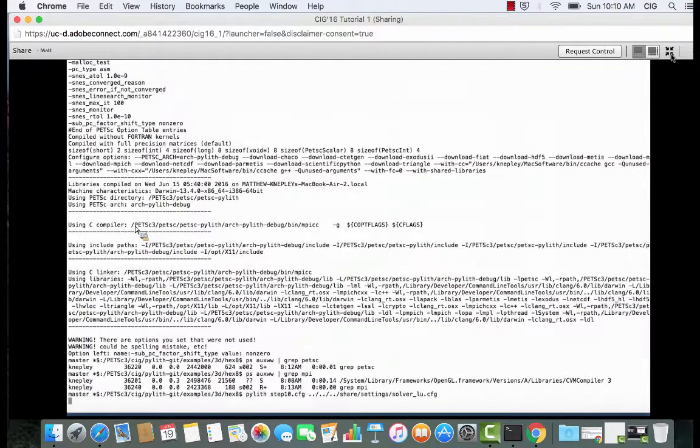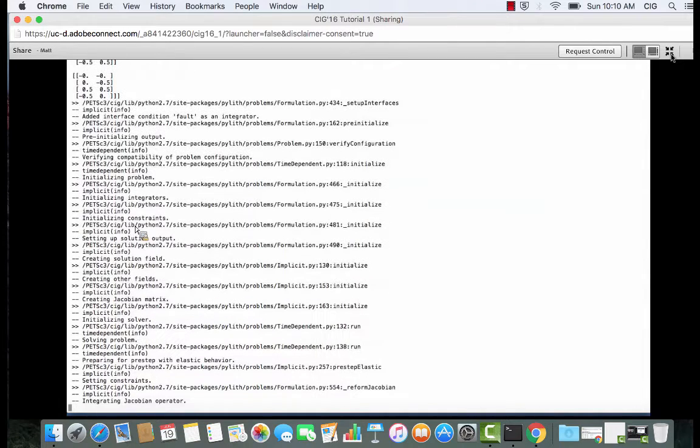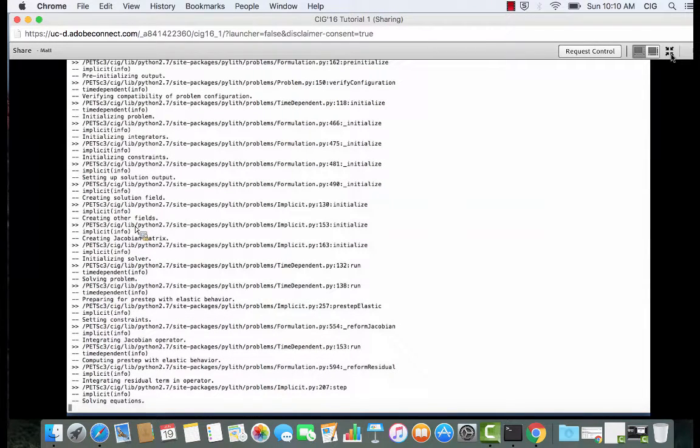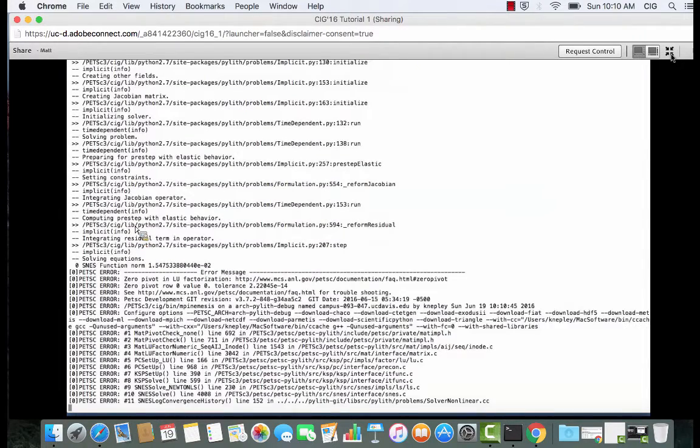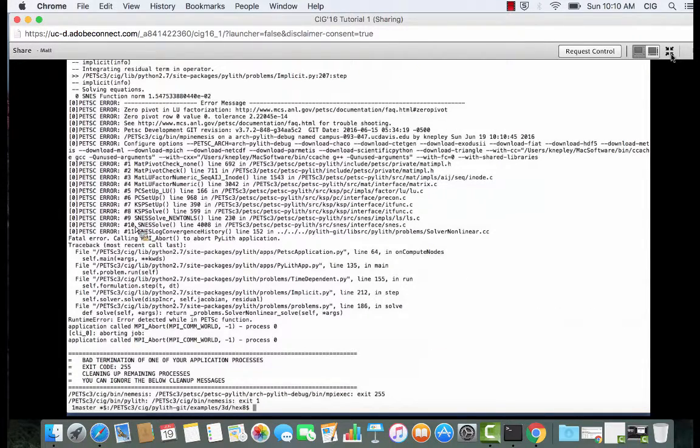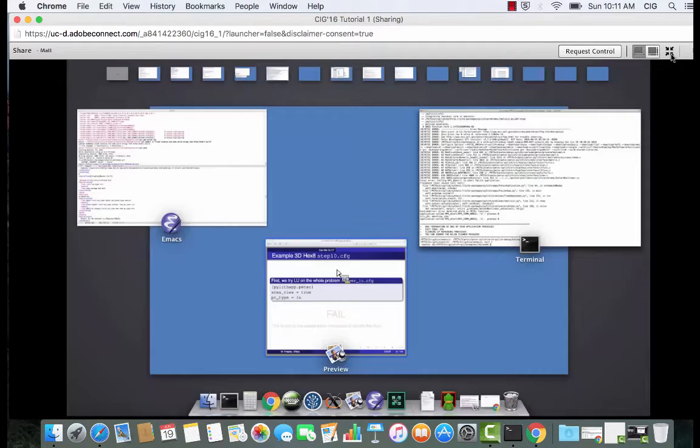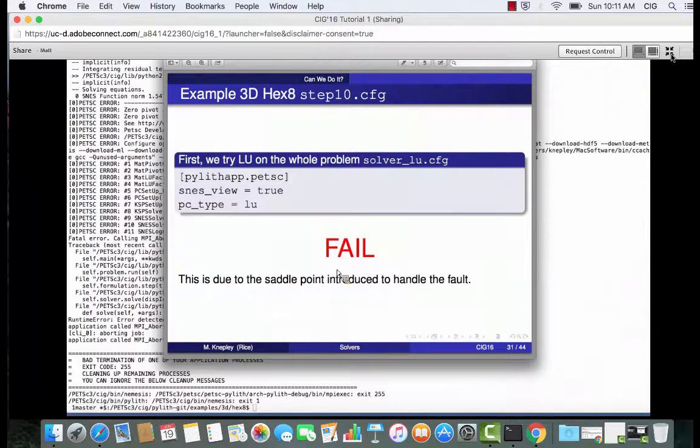Please machine run. Okay, so what did it tell you? It told you that there was an error, and it had to do with the solver. And it says there was a 0 pivot in the LU factorization. This means that it found a 0 on the diagonal. It doesn't know what to do. And this happens if you have zeros on the diagonal, as we do with a saddle point system. And so somehow you have to remedy this, right? And so, this failed. It's due to the saddle point. So what I told you, you're like, that doesn't work.